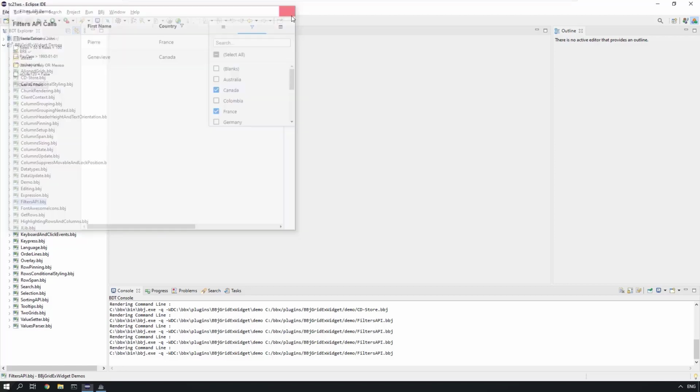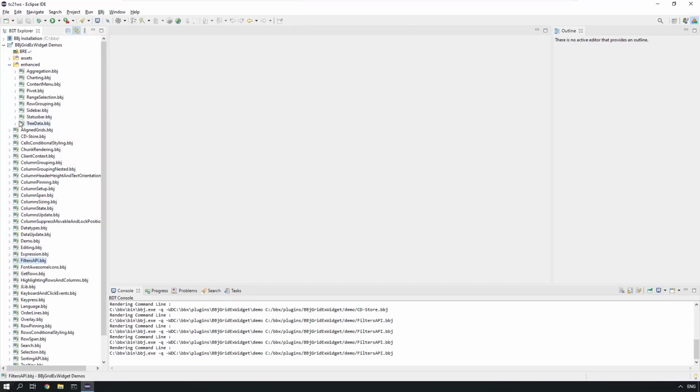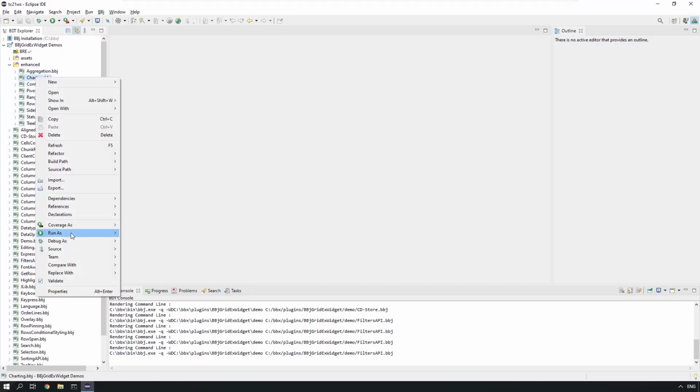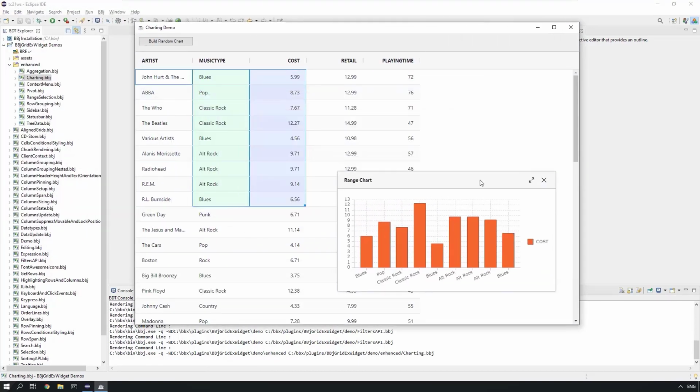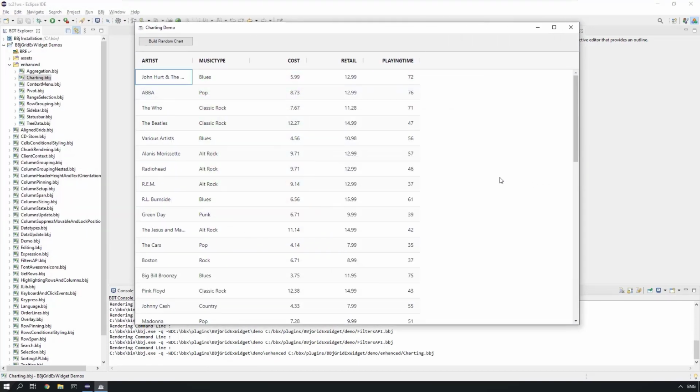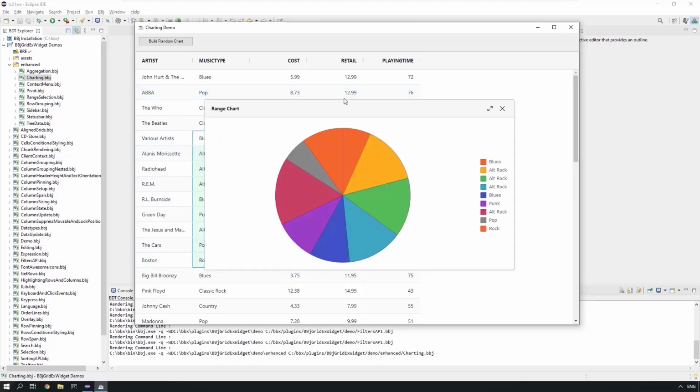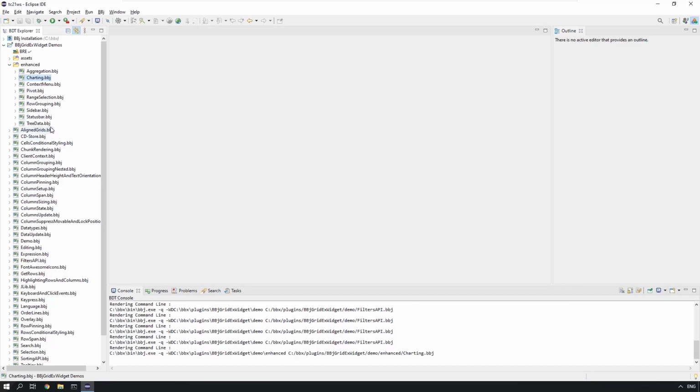The charting demo shows how to create charts on the grid. When we run it, we see a chart that is created by program code and overlays the data. The API offers various chart types, formatting, and positioning options. In addition to your programs, the user can also create ad hoc charts directly in the UI.